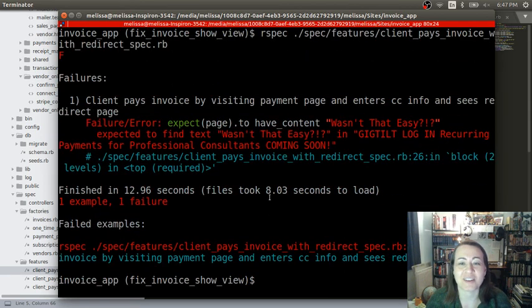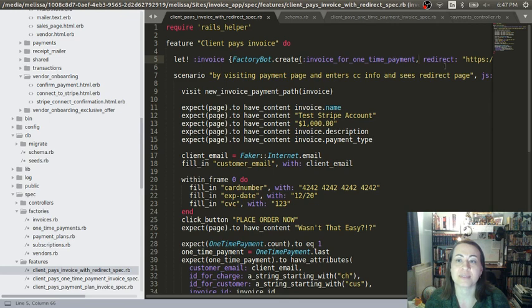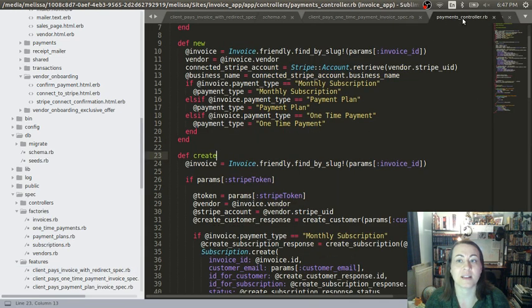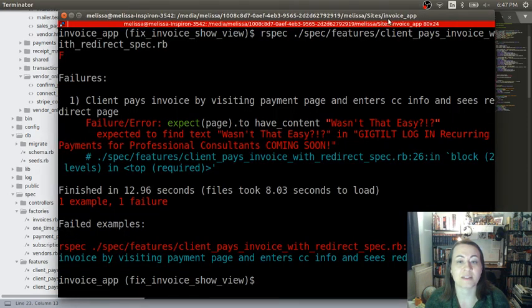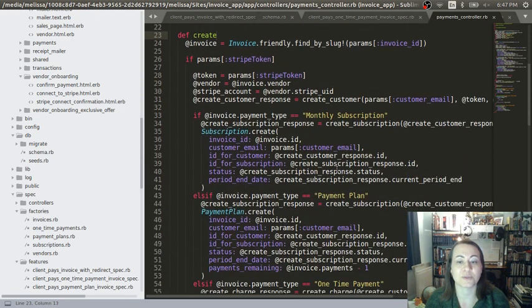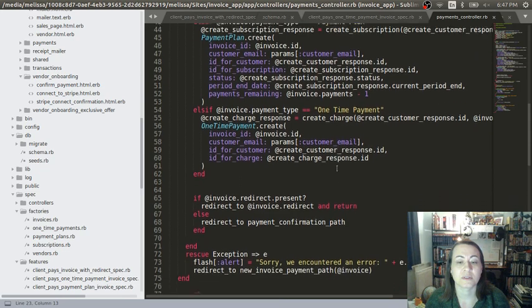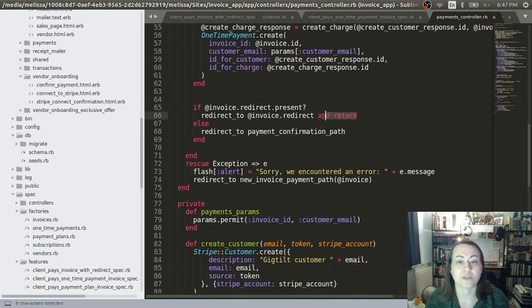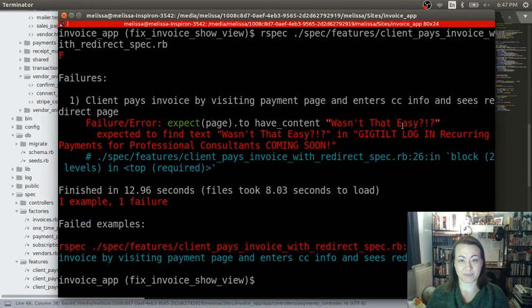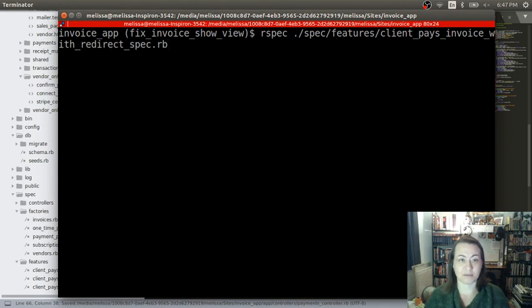It's just weird that it's giving me a different one each time. Now this time it's going there. Let's see, now that I've added this redirect and it's going different places, well, it failed last time and wasn't that easy. So it got to... and return. So maybe we take that out. Let's just see what happens. And if that doesn't work, I'm changing the attribute name.